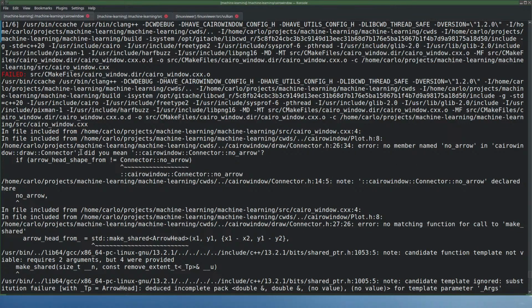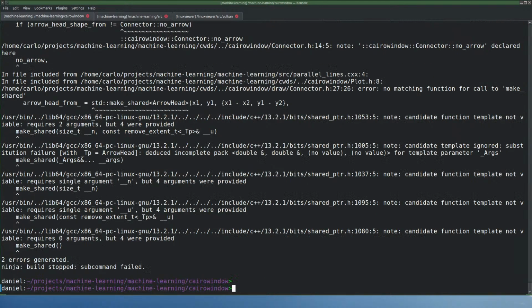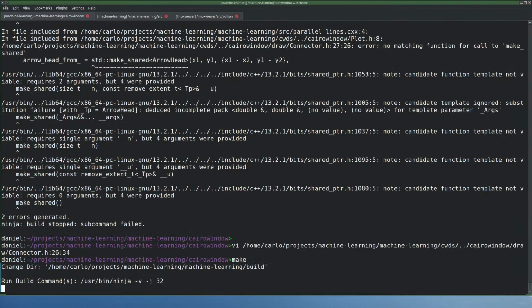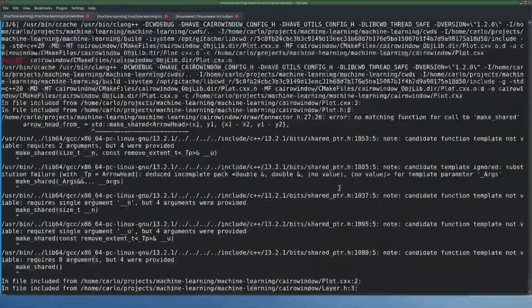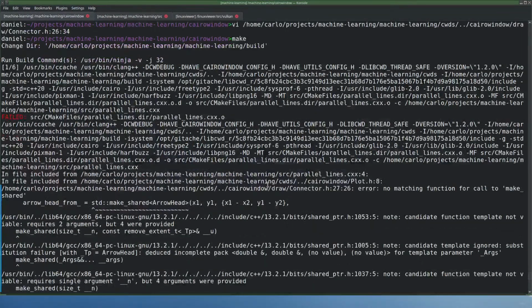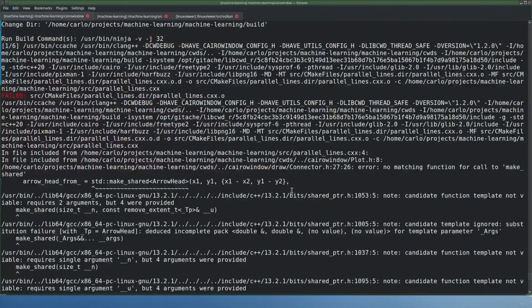Inky arrow, blah, blah, blah, that you mean. Cairo window connector, no arrow. Yes, I meant all kinds of things, but that's what I last meant. I used to have something in place, so it just showed me the first error.